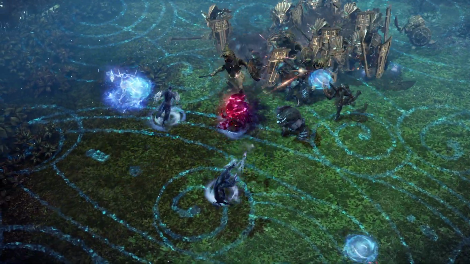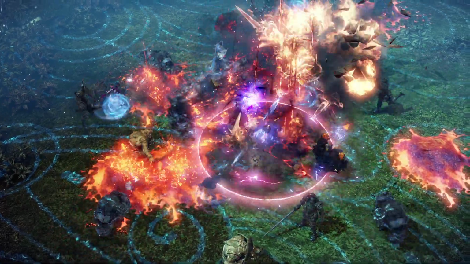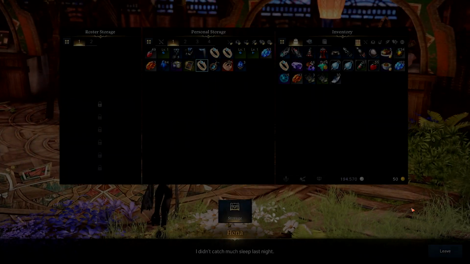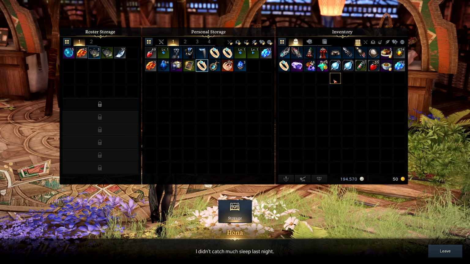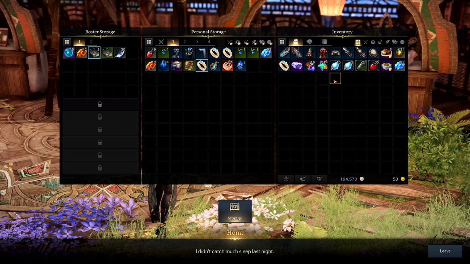This will save you a ton of time once you hit level 50, because you won't have to go back and play through various content to acquire any of those resources. One huge thing to keep in mind is that recipe books, accessories, and ability stones can be placed into your personal or roster storage. That way you can transfer these to your alternate characters, or you can save them for yourself for later. This means you can always come back.